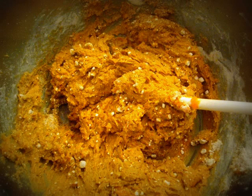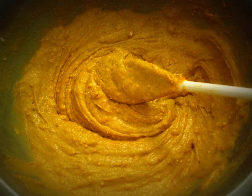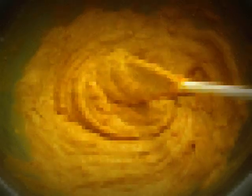Then you want to add water in slowly, mixing until you get to about this consistency, which is about the cake batter consistency. That's what you're going for. Not too liquidy, not too thick.